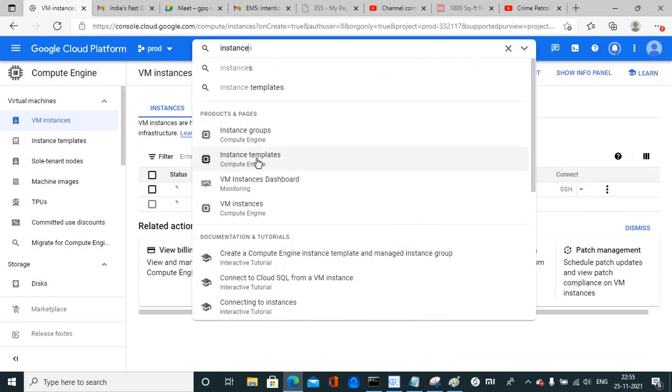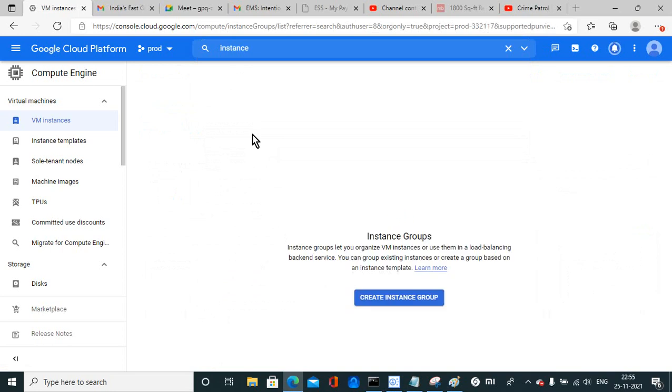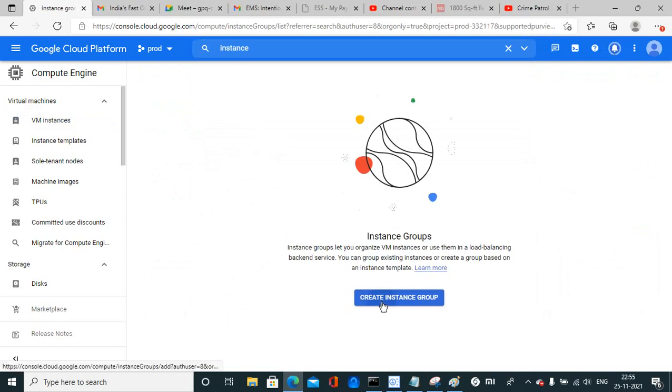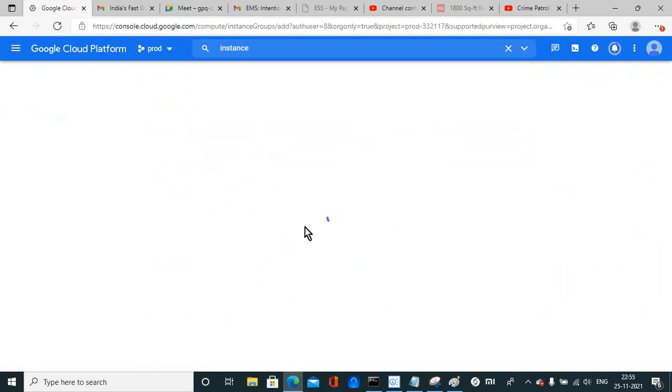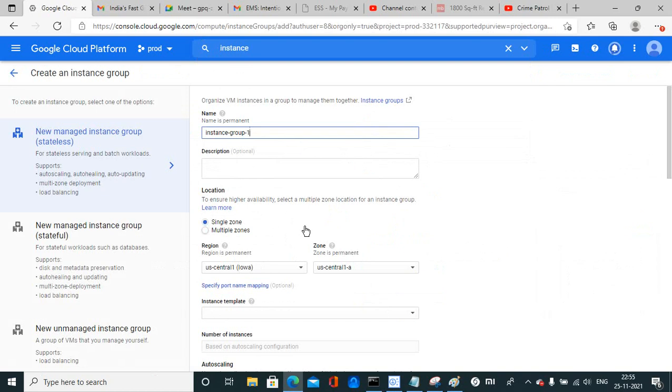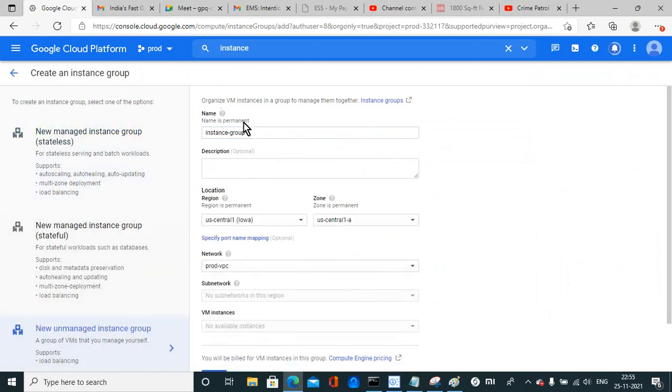Now you need to create an instance group. I will create two different instance groups. So first one, instance group 1, an unmanaged instance group, and checking the location North Virginia, zone A, VPC subnet 1.